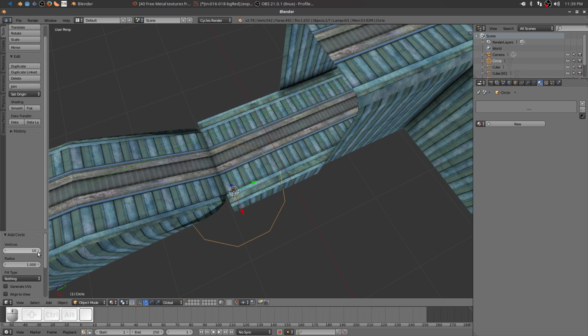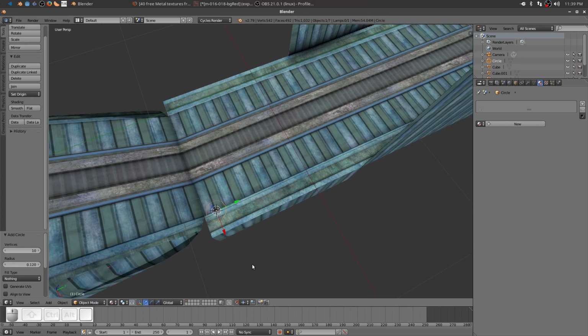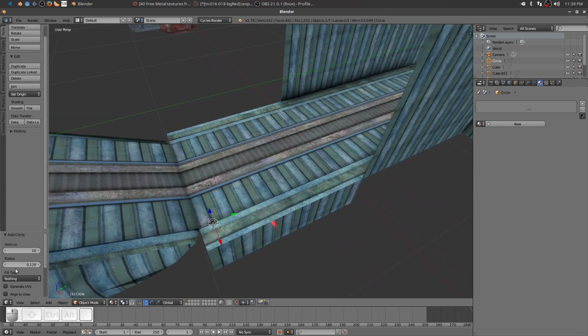Let's make it 10. 10 seems to be a nice number for us to create what we want. Change the radius down to about the size of what a fence would be. I would say that looks pretty good.